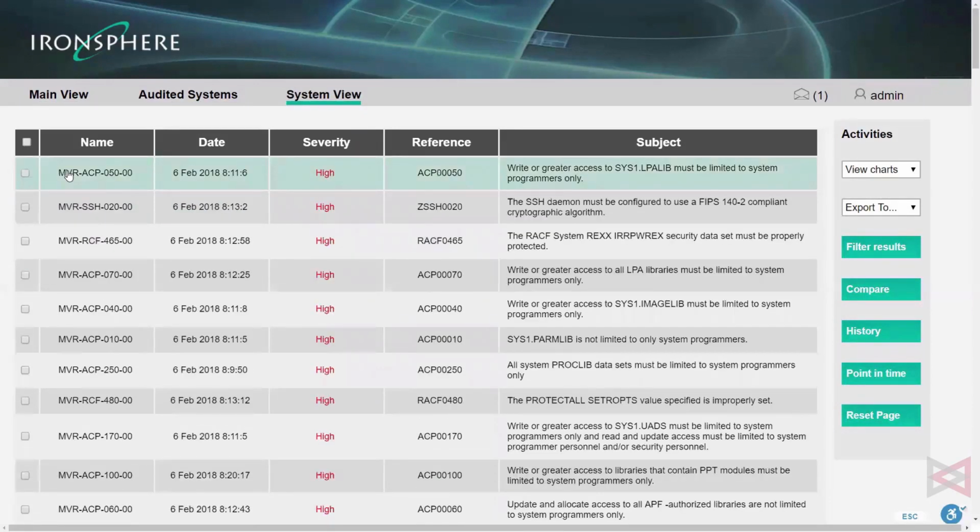And you have some information about the system. It says MV stands for MVS, R for RACF, and the rest is based on the family of the STIG, and the reference here is the STIG name from the STIG document itself.